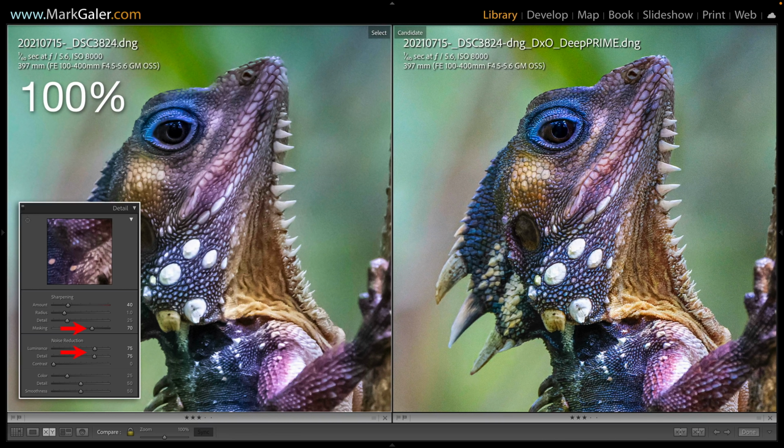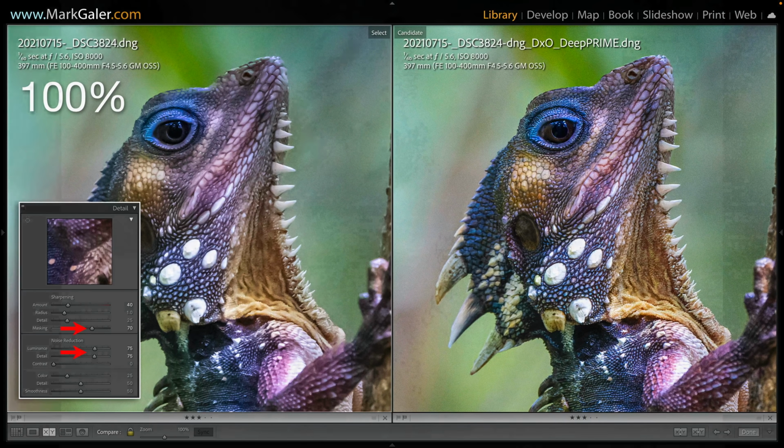Now if we were doing noise reduction to the raw file in Lightroom and we weren't using the subject detection and then denoising the background, if we were just raising the noise reduction slider and trying to hang on to as much fine detail as possible, we can see the high levels of noise reduction in Lightroom start attacking the fine detail of this lizard here. So we can see the processed version instead on the right, we're hanging on to all of that fine detail, and just look at the information around the eye, and we can see how much detail we're hanging on to in the scales in that processed version through the DeepPRIME algorithms.